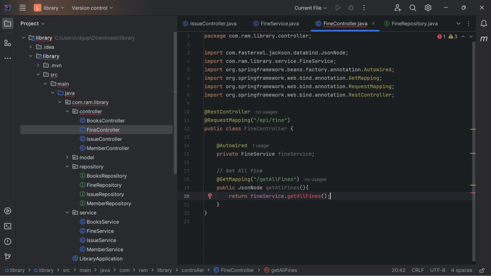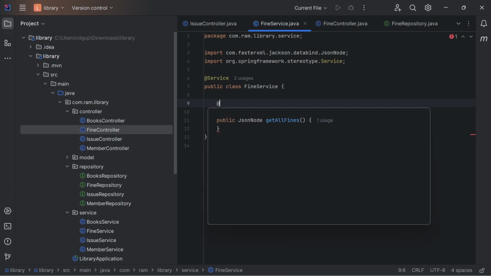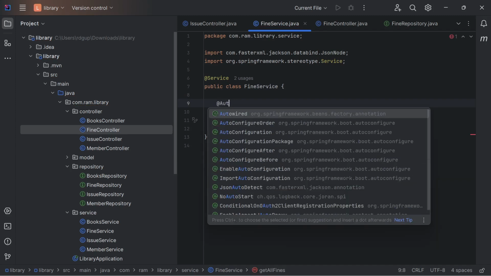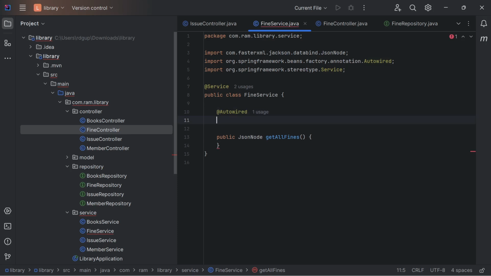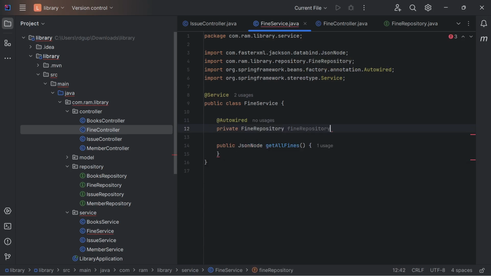Since this method is not available in our fine service, first we are going to create this method. Before that, we need the dependency of the fine repository. We are going to add this at the top, private FineRepository fineRepository.